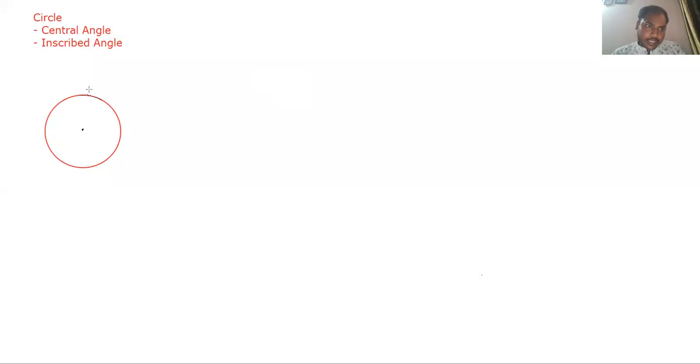That means you can simply understand, if I take a measurement from this point to this point, or if I take another point, suppose this point to this point, or one more point from this point to this point. The meaning is very simple. In a simple manner, a circle is nothing but a set of points equidistant from a fixed point.